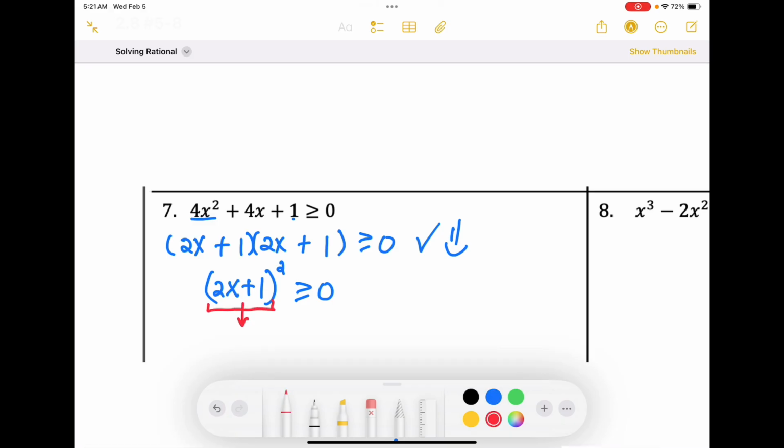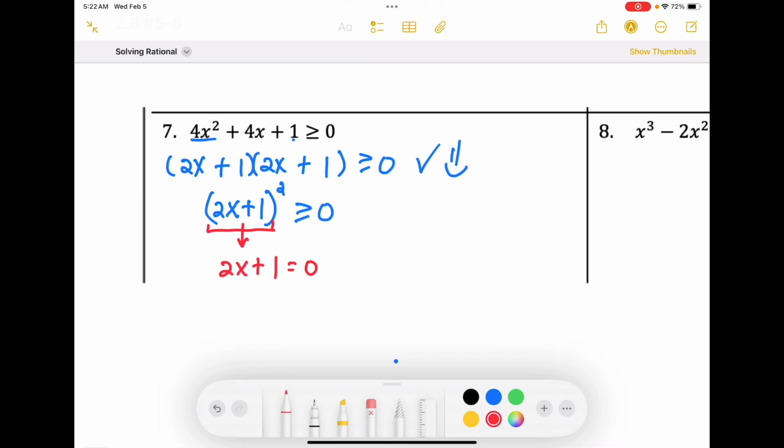Okay, so critical value. What would that tell me? 0. So that tells me just 2x plus 1 equal to 0. I can get the answer by subtracting 1 from both sides. I got 2x equal to -1, and both sides divided by 2, I got x equal to -1 over 2. And this is my critical value. Now, moving on. I'm going to draw a number line. I know that -1 over 2 is my critical value.